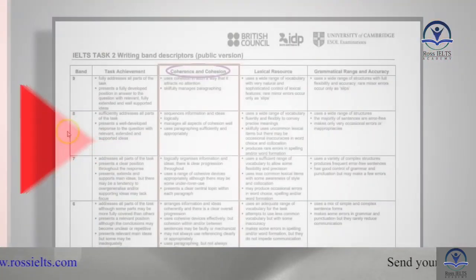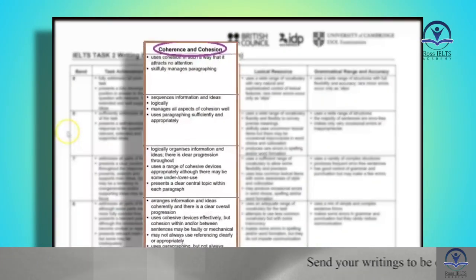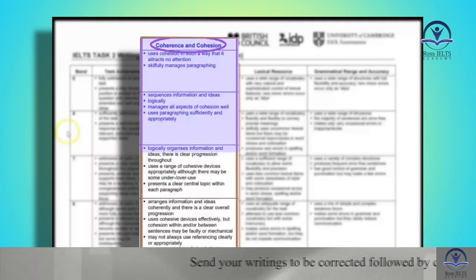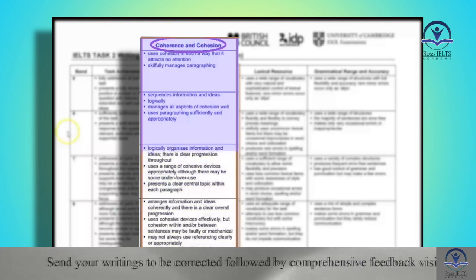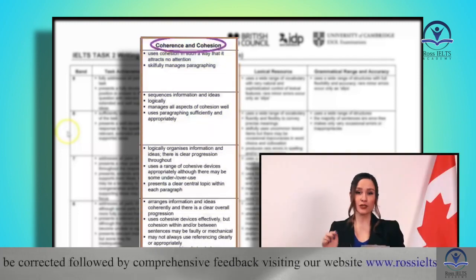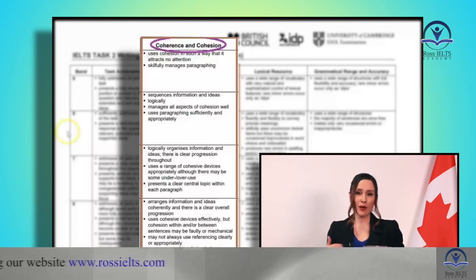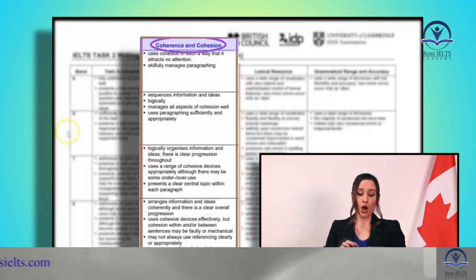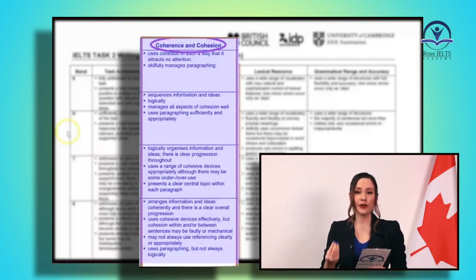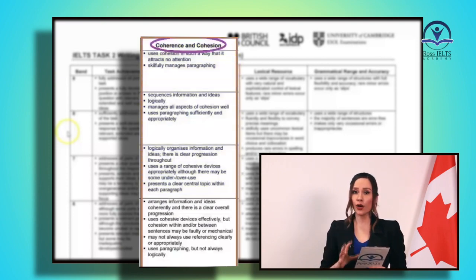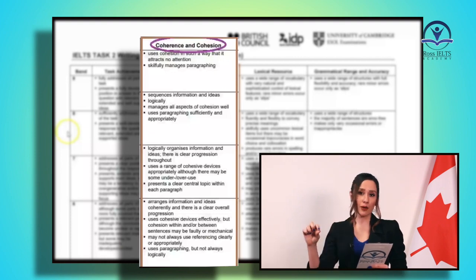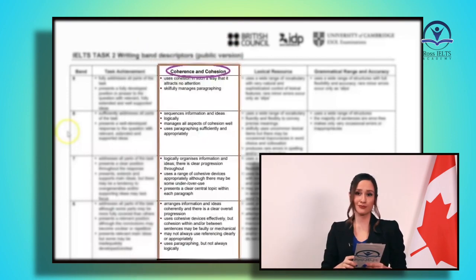Now, let's talk about the second criteria, which is coherence and cohesion. In this criteria, your information organization, paragraphing skills, and use of proper lexical devices like conjunctions and connectors are determined. Number of paragraphs are also taken into consideration in this criteria. So, dividing your essay into more or less paragraphs will lower your score. Other than that, you should be careful to write your writing in a very clear and developed format. What I mean is that not only your ideas should be developed in a logical way within one paragraph, but also you have to have the same structure throughout the whole essay. This is very important.